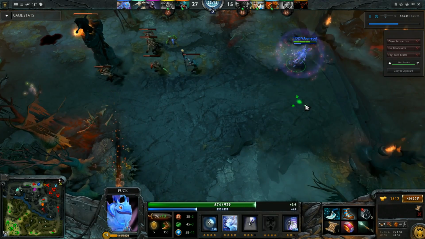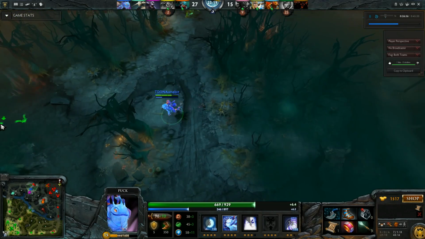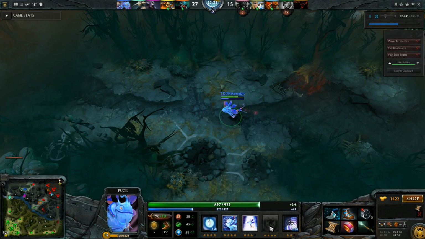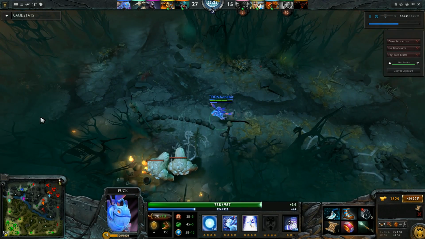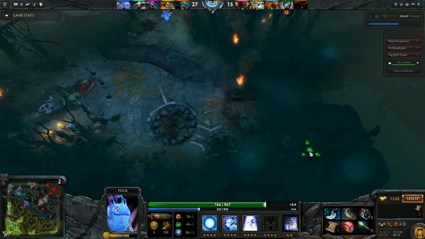Yeah, he ran too far back. Couldn't get him. Puck is a lot of fun once you pick up the Blink Dagger. And then once you get a Lincoln's on him, he's like insanely fun.